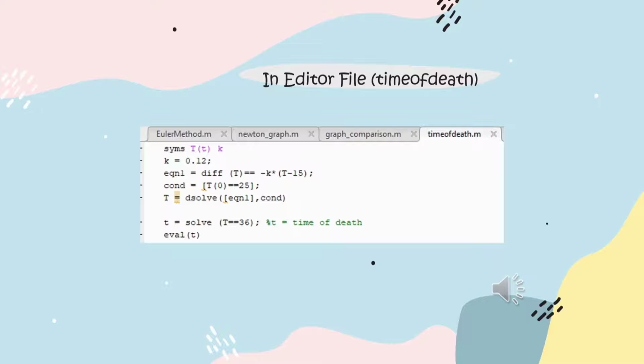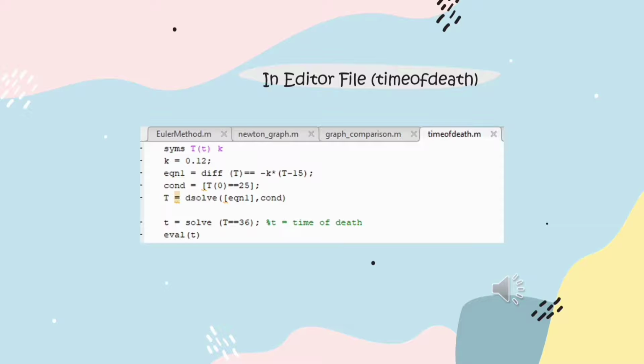So for that we will have to define equation 1 equals diff T equals negative k times T minus 15. The initial condition, which is the time you found the body, condition equals T at time 0 equals 25.